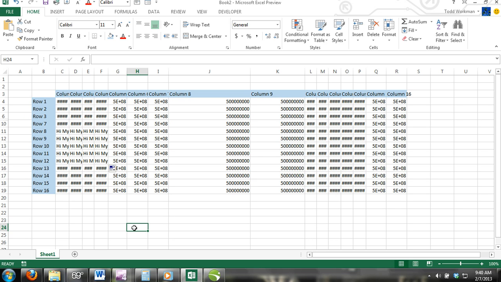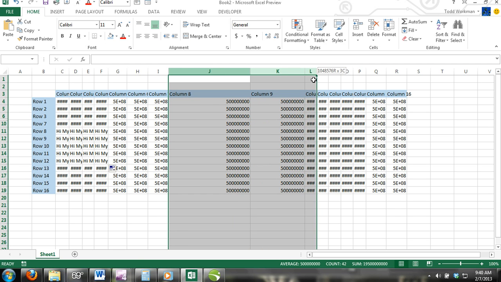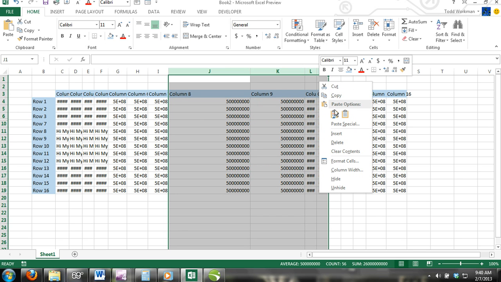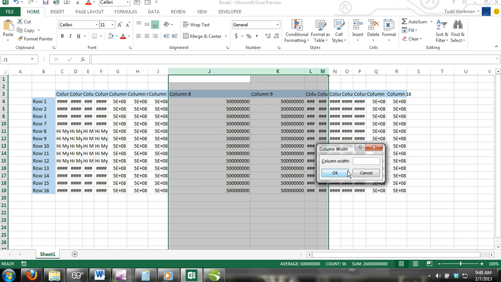these actions. Select the rows or columns you want to resize, right-click, and from the shortcut menu select either Row Height or Column Width, depending on if you're resizing rows or columns. A dialog box will appear where you can edit the row height or the column width. In the dialog box, enter the size you prefer and click OK.